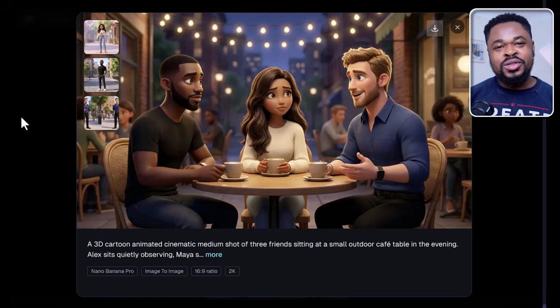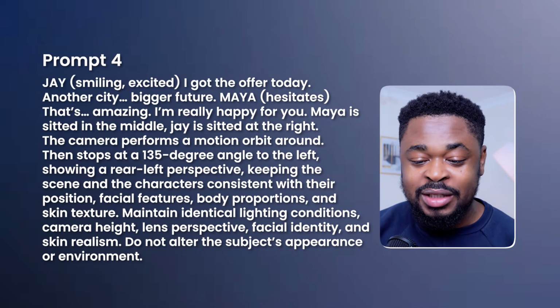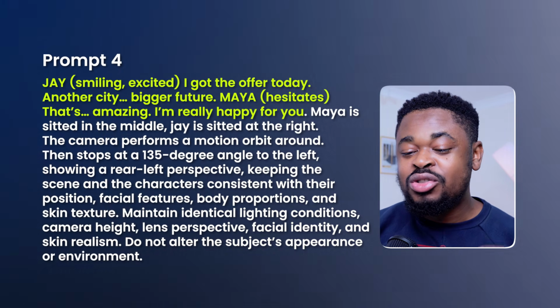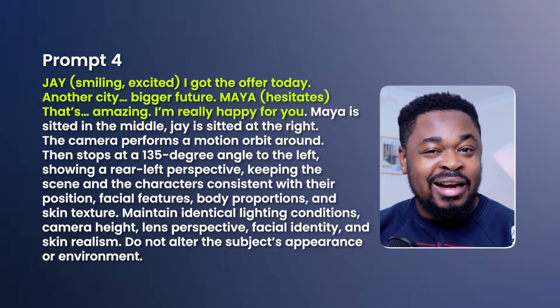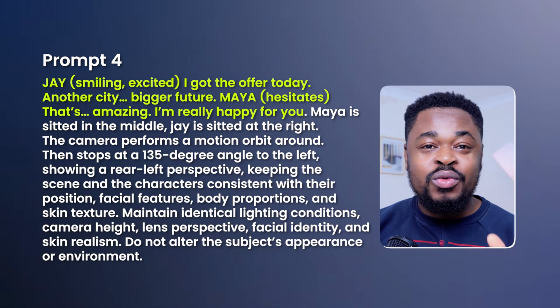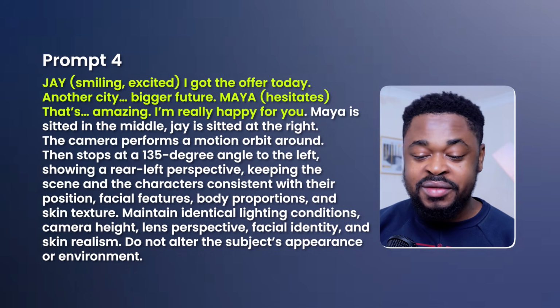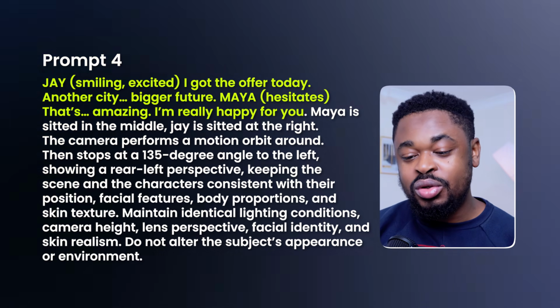The next under prompt structure is video prompt. For example, I want to create a video for this shot. I already have the image uploaded, so I'm going to enter this prompt. You can see from this prompt here that we started with the dialogue and then we went into the character identification. A lot of people don't do this. They don't enter character identification in their prompt when generating a video where they have multiple characters. This is very good. You identify the character to ensure that the AI knows who you're talking about.